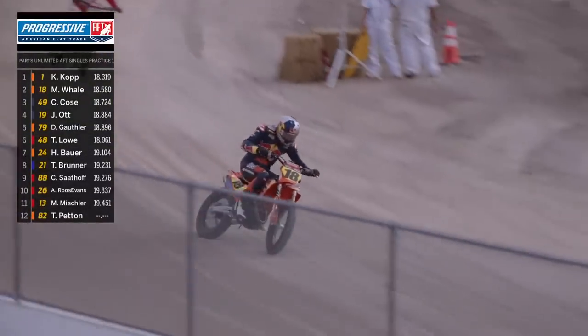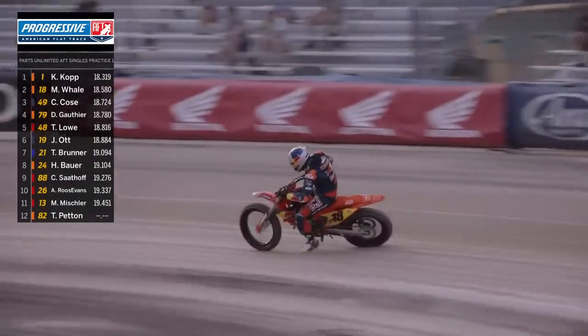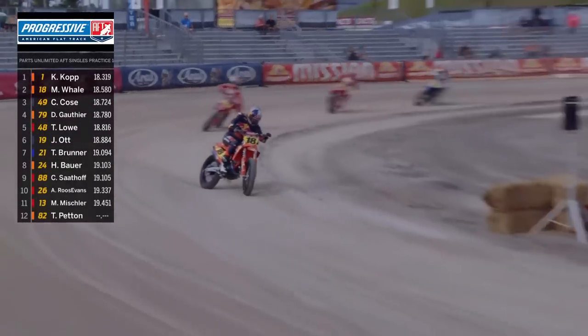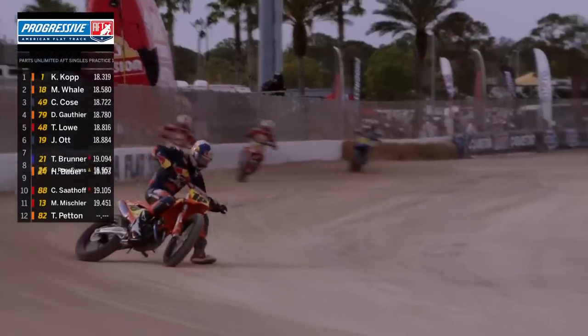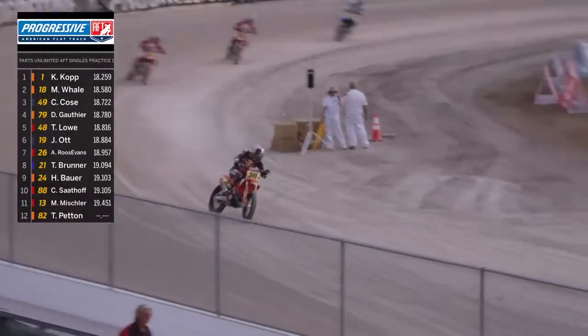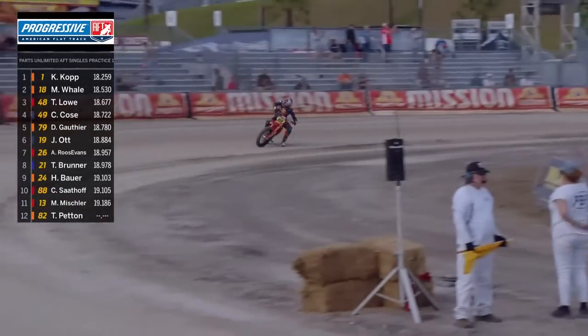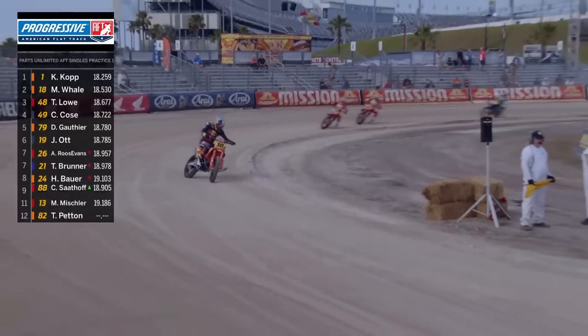Now, Scotty, as we see Max Whale lean into this turn, I'm watching the bikes, and the rear wheel just kind of floats out a little bit, but I noticed on Cody Kopp it was skipping a bit. Why is that? I didn't see it, Kristen, but there's several different reasons. It depends on if he's on the brake going into the corner. It could be some braking bumps already starting to develop right there. You can see how low that air pressure is in that Dunlop, so that could be part of it, too. It could be bouncing if they've got too much air pressure.